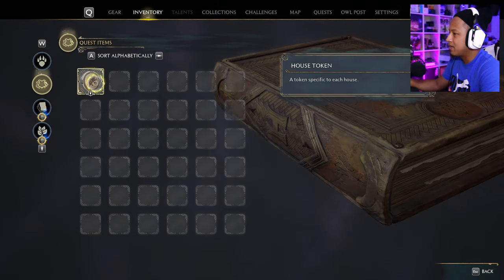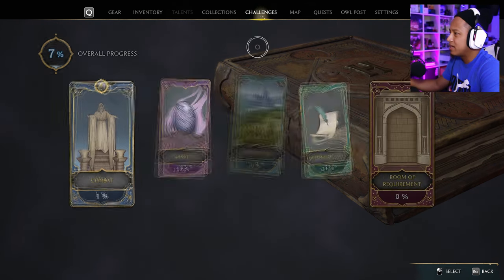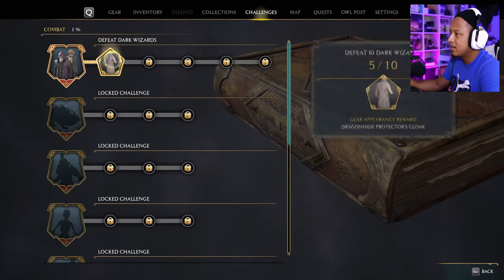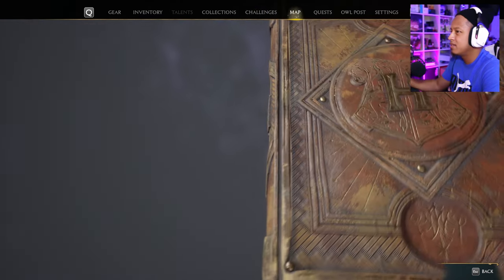Okay, let's see what we have. We have the token we talked about, letters, herb spells. Let's see the challenges. What do we got so far for challenges? We got combat. Okay. Defeat 10 dark wizards, and then you get... Oh, okay. That's good to know.